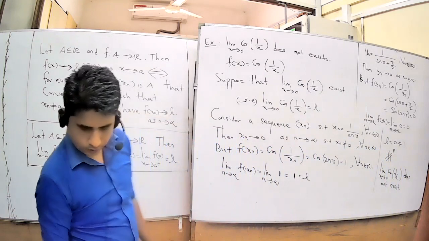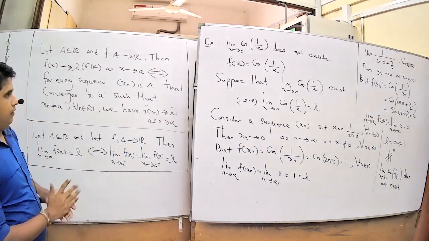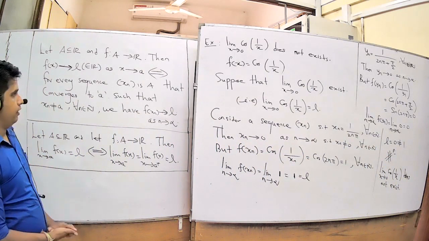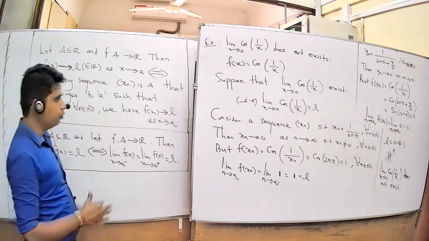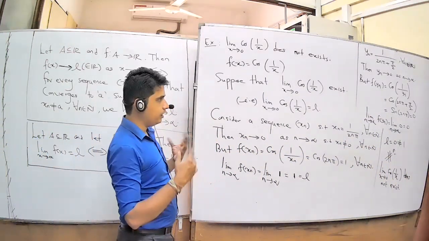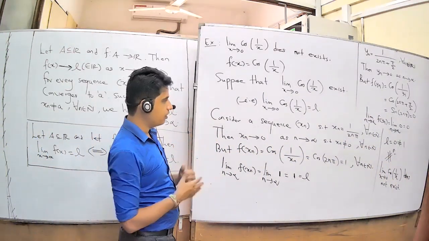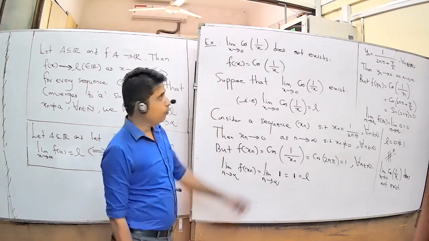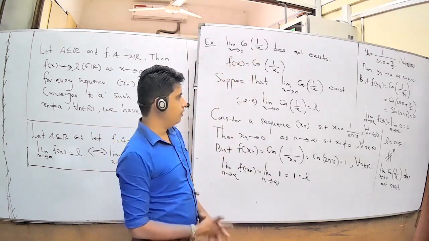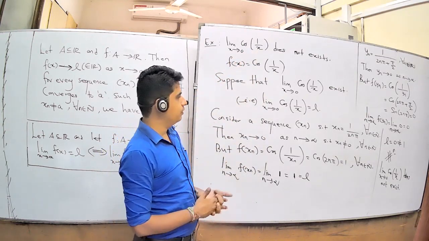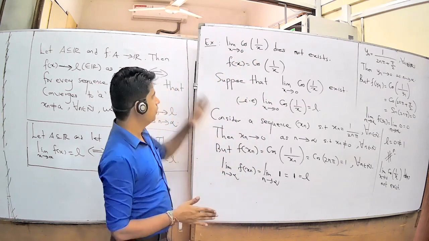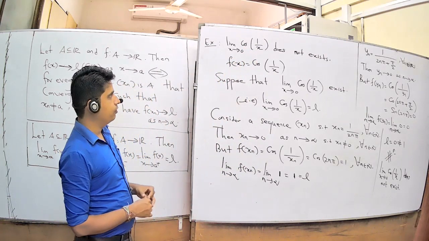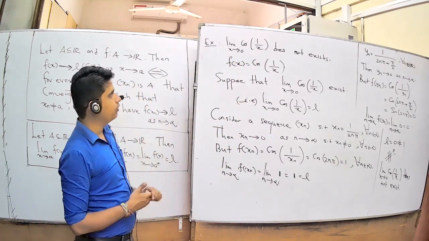That is the problem. You understand this problem, right? In this problem, we used this theorem. If you take two sequences whose limits are different, then you arrive at a contradiction, and therefore you can say that this limit does not exist. You can do the same for sine 1 over x also. We did cos 1 over x here. Now we do another problem like this, where the limit also does not exist.